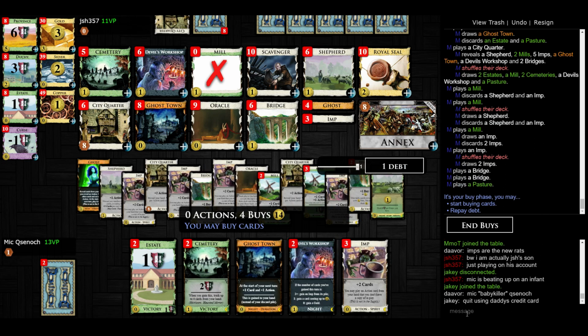Sorry, Krishna. Tell your dad to be better at Dominion. So, is there a pile out or anything? No, I guess not. More ghost towns would be good.